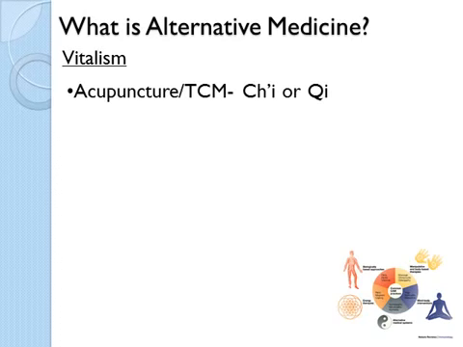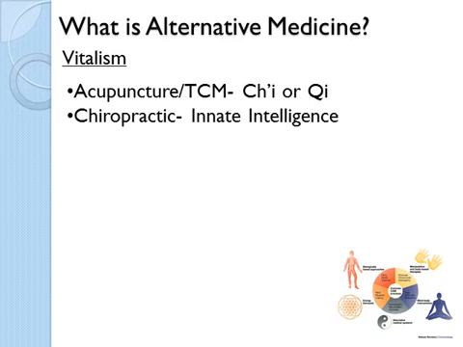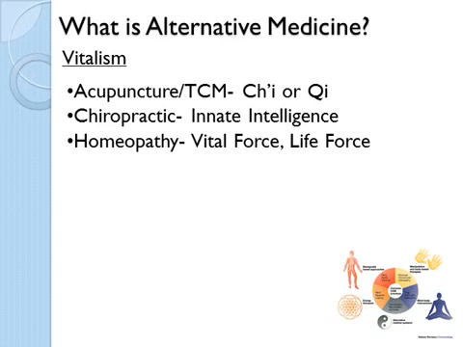In acupuncture or traditional Chinese medicine, qi is the vital force, the name for the spiritual energy that's understood to be a significant factor in health and disease. D.D. Palmer, the originator of chiropractic, called this force innate intelligence and proposed that this force originated in the brain and flowed down through the body, through the spinal cord, and through the nerves, and that's how chiropractic influenced this force and its ability to heal in multiple parts of the body.